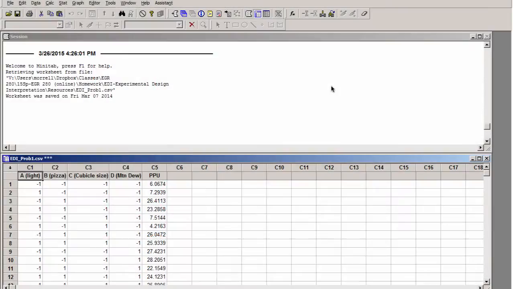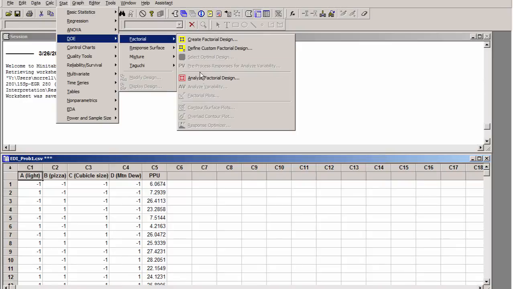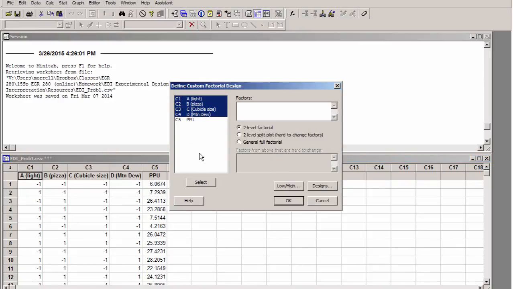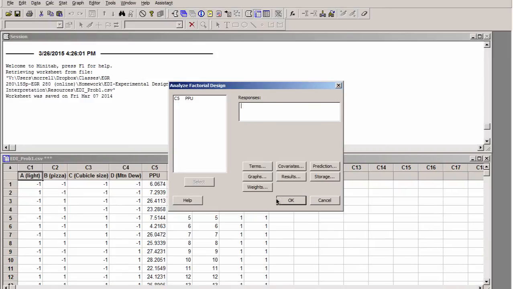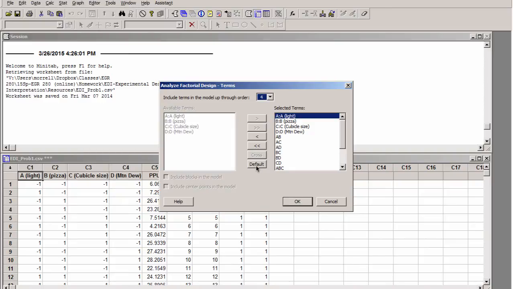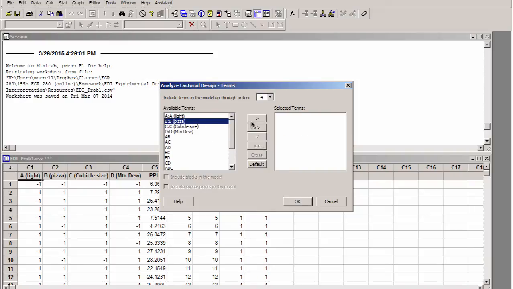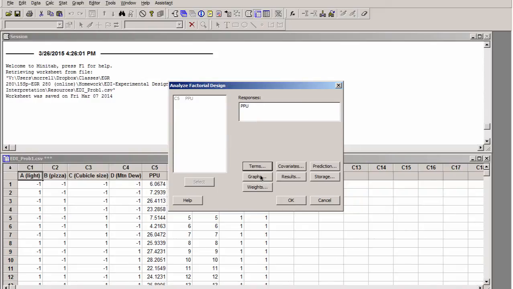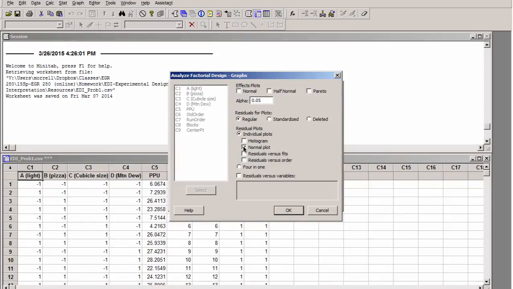So here I've opened up the data file that describes my experiment in terms of factor settings and the resulting response variable. In order to check my model, and in particular check the residuals, I do the following. First, I have to set up the experiment. I select my factors, indicate the low-high values, select my response, and now I go to the terms. At this point, I do something different than what I did to determine which of the factors and interactions are significant. I select only the factors that have been determined to be significant. So let's move all of the factors out, select B and D and BD. These are the factors and interactions that I have determined are significant. Then I hit OK. Then I select the graphs I want, and in this case I really want a normal plot of the residuals. And I hit OK.